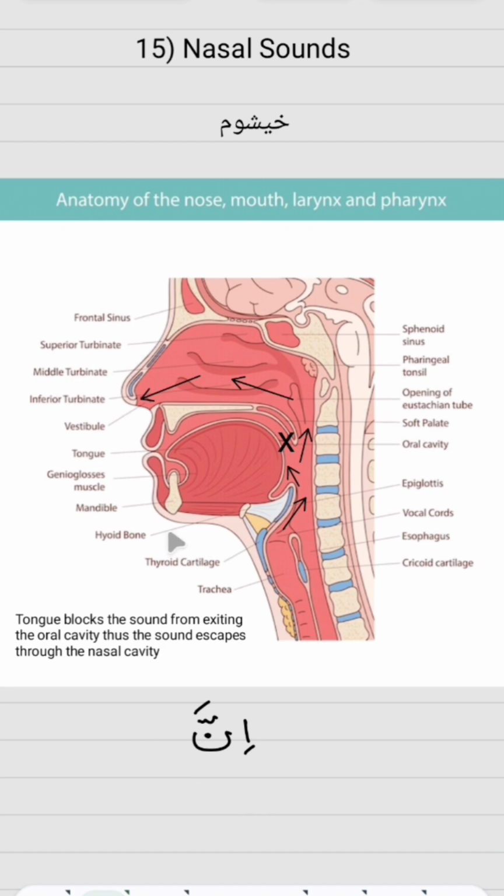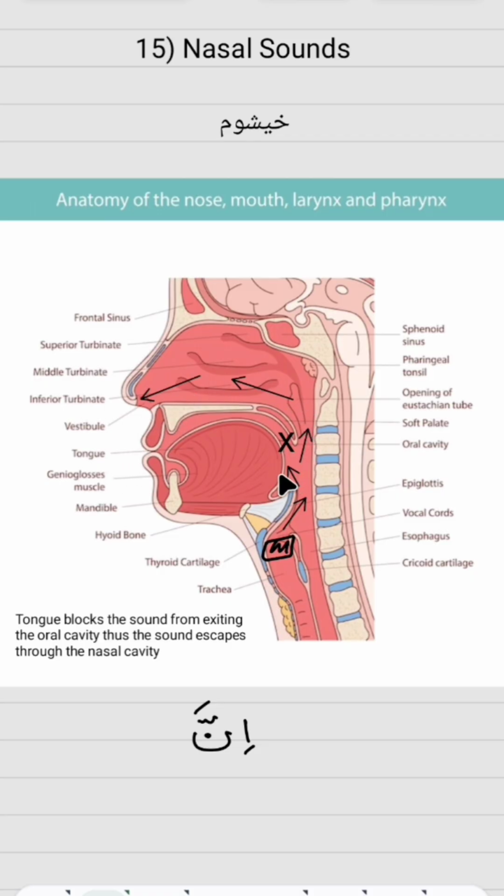So what happens is when you have a nasal sound, the tongue blocks some form of exit through the oral cavity. So, like I said, the sound comes here from the vocal folds, okay? And when it is pushed upwards, it has two forms of exit. The first form of exit is the oral cavity, which is where most of the sound comes out of, and the second one is the nasal cavity, right? So, in the event that the oral cavity is blocking the sound from coming here, remember this is all waves, it needs to come out from somewhere, it can't go downwards, right? It has to go outwards. So, if it's blocked at the oral cavity, it's going to come out of the nasal cavity, creating a nasal sound, right?